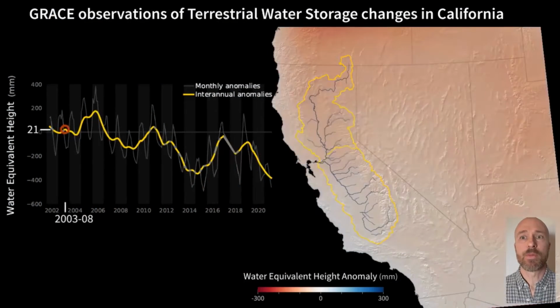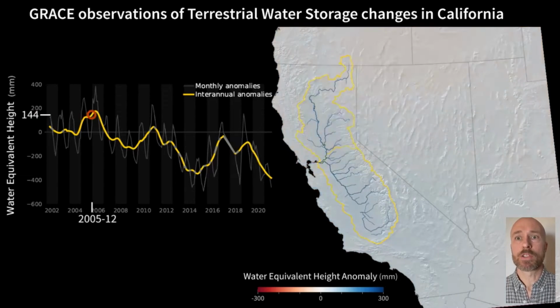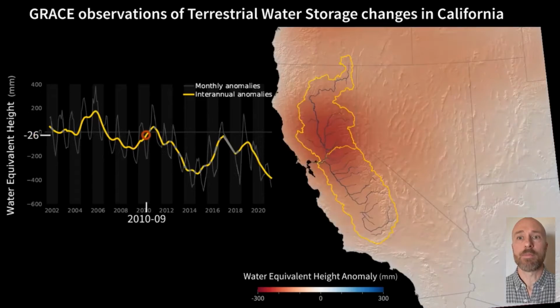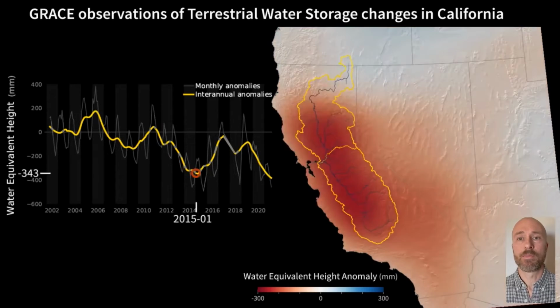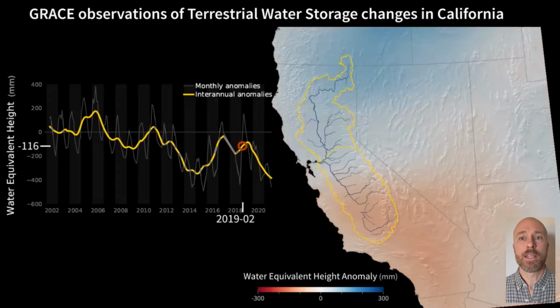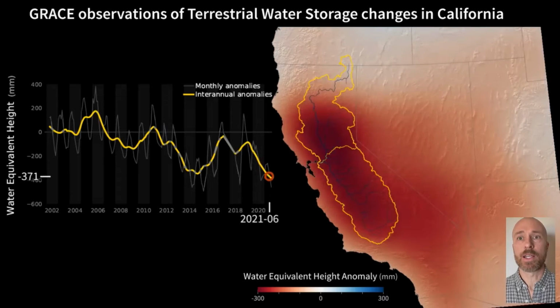So this is an example in the Central Valley of California. It shows how terrestrial water storage changes based on GRACE observations. As you know, the Central Valley is a place where there's a lot of agricultural productivity. It's also been hit by several droughts, and farmers really rely on the groundwater for irrigation in this region. Because of the combination of the droughts and the reliance on groundwater, you can see that the time series has a general downward trend over the longer period. Next slide, please.